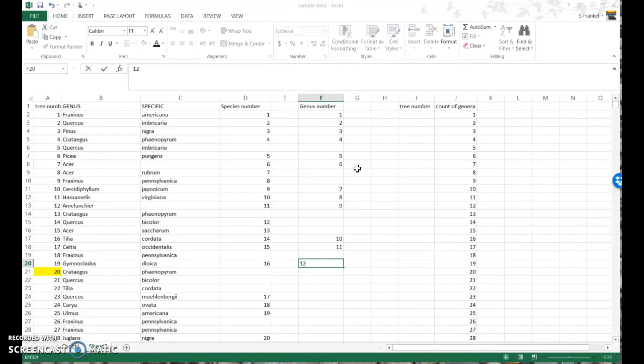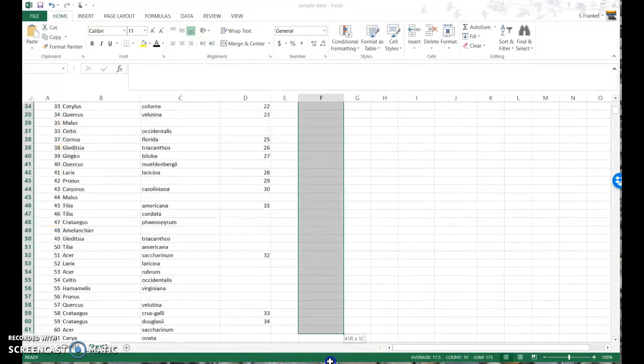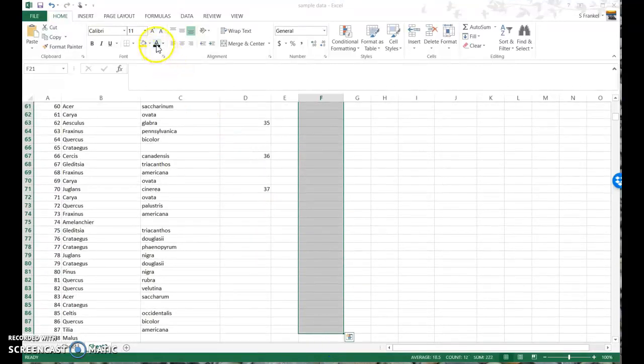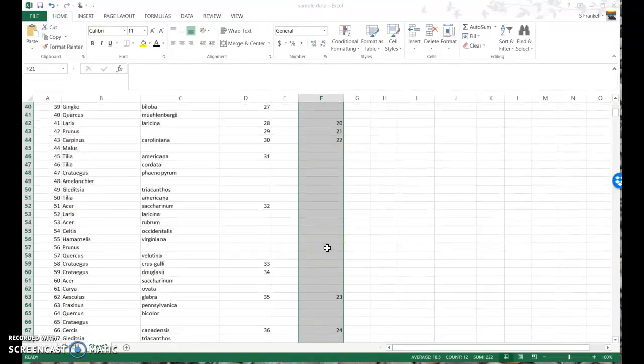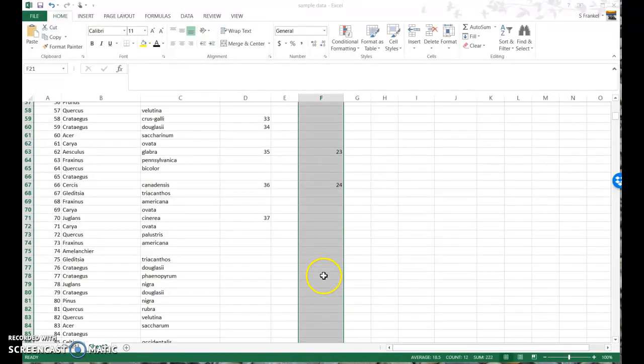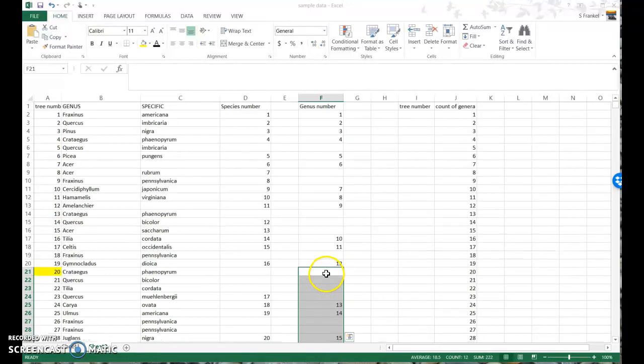Gemniclatus, number 12. So you can see that anytime that we have a blank here, we can ignore it and go right down to the next numbered one in terms of species because we know it's going to be a new genus. Again, I can go down and I've filled in a bunch of these. And you can see that the numbers go up more slowly because we have fewer new genera. Okay, so what that's going to do is give us the breakdown that we're looking for, but we can't really do too much with it yet.